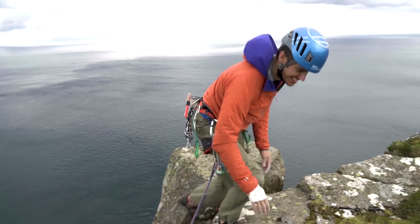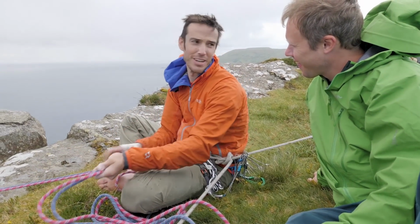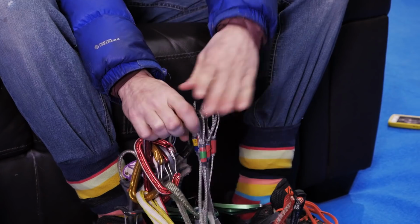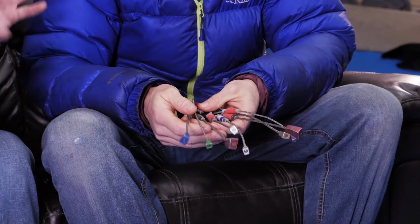So Tom, what was your first Fairhead climbing experience like? It was a little bit light on rack. So cams, nuts? Yeah, on the nuts front, we use a lot of these. We should perhaps mention that you're a Wild Country athlete, so obviously all this gear is Wild Country gear. Yeah. Other gear is available.